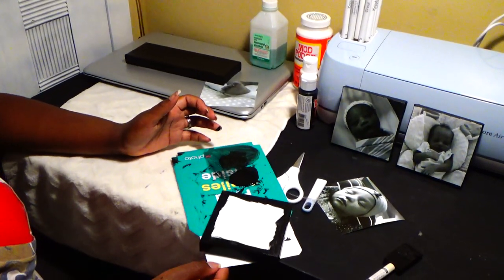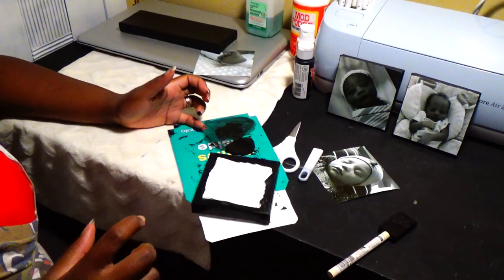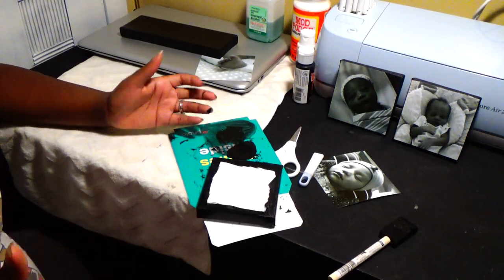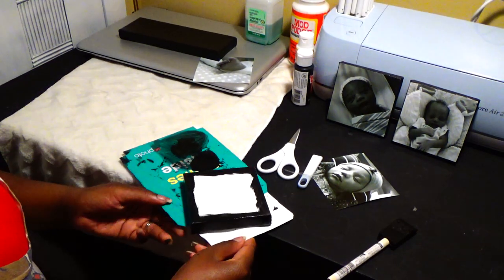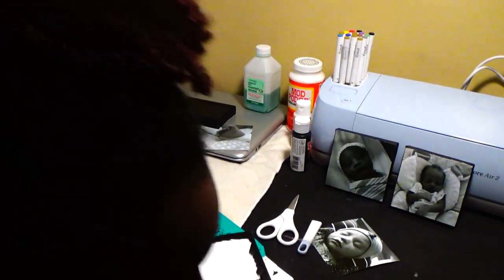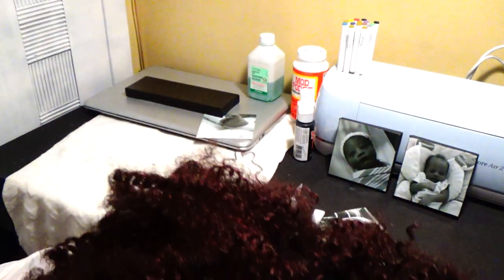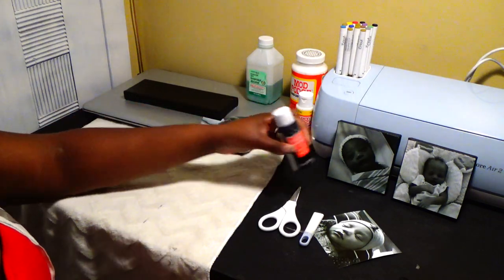I actually have a heater on the floor next to me that I use to keep me warm all the time. I'm actually going to use that now to get this dry, as I talk to you guys about the rest of the details and get other things working. So the paint that I am using is acrylic paint, which dries really fast.